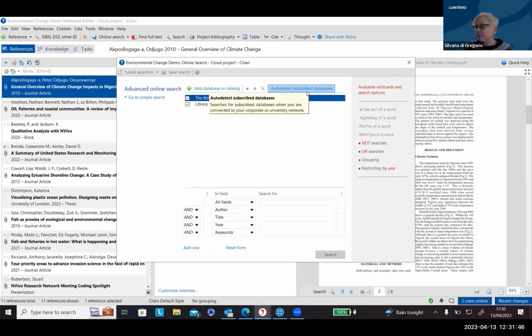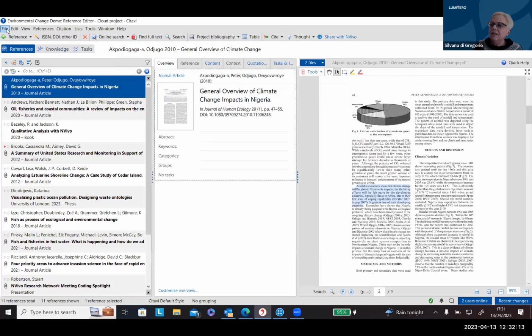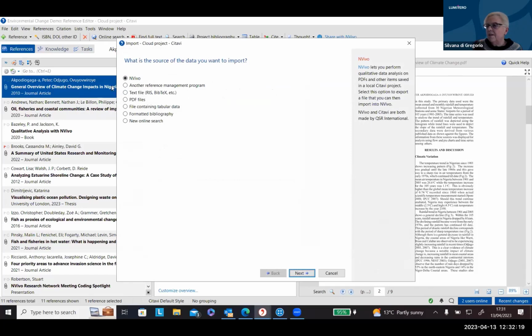Also, when you're connected to your university network, it does have an auto detect facility to search for any databases that your university or your organization subscribes to, so they should come up automatically here. And also you can import from another reference management program here, for example from EndNote.